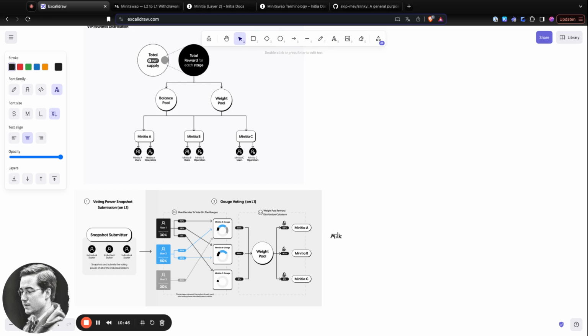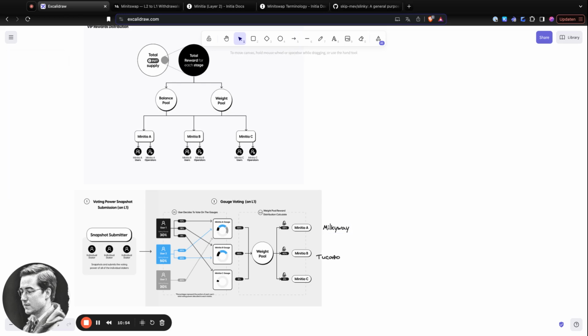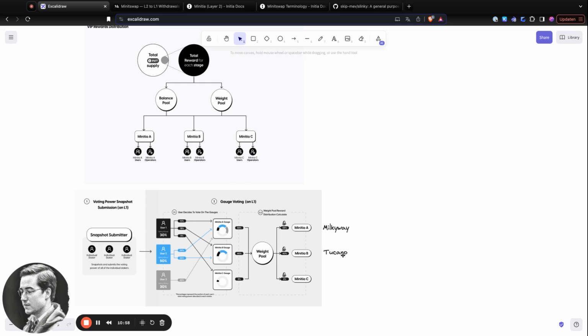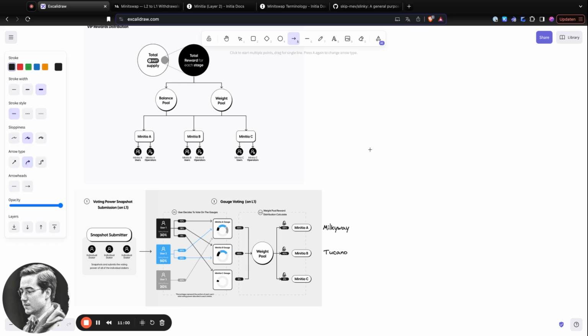And each of these L2s can choose what kind of metric they want to support. So if Initia governance sends rewards to Milky Way, it might say, okay, I want to incentivize people to stake, restake our Milk INIT token.